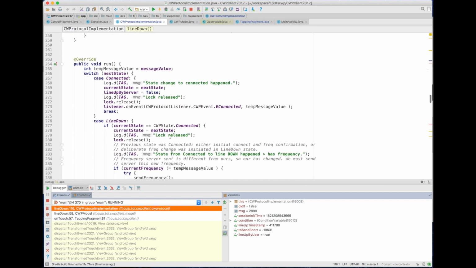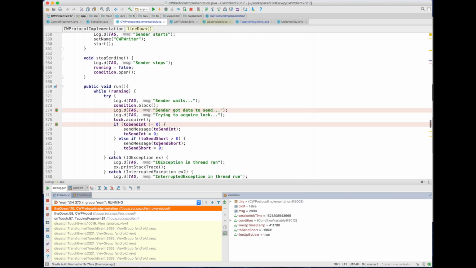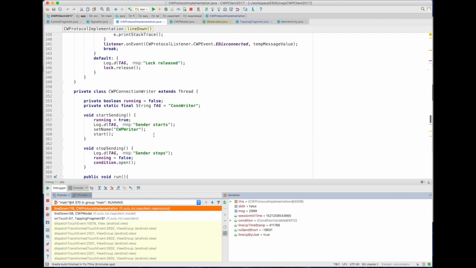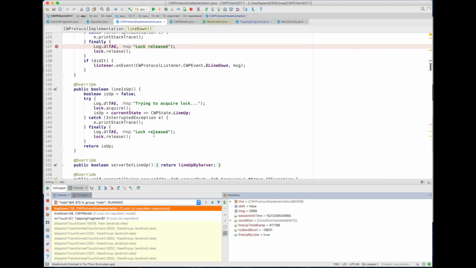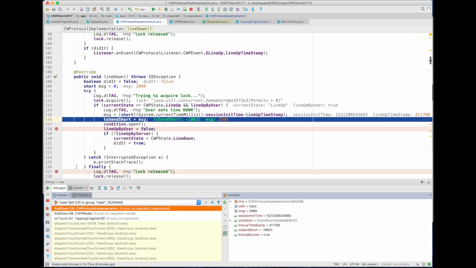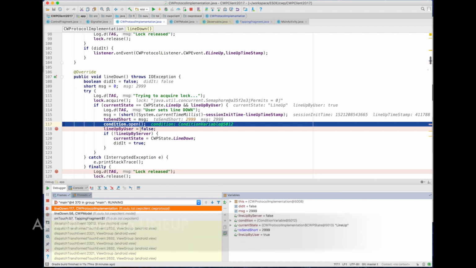Let's check that in the writer we have a breakpoint there. We can actually meet. Yes. No, actually we didn't. Let's put them there. So we can now see what is then happening in sending the line down event. Okay. So now, as with sending, we open the condition variable, set the line up by user to false now.